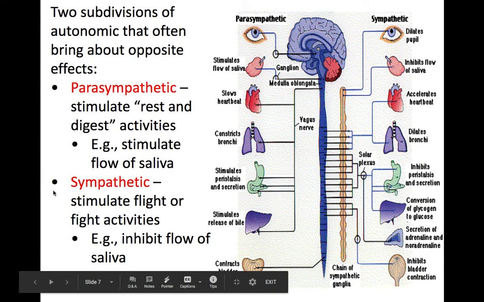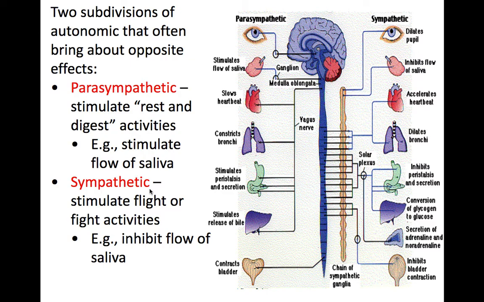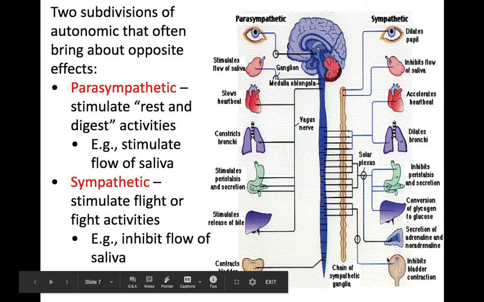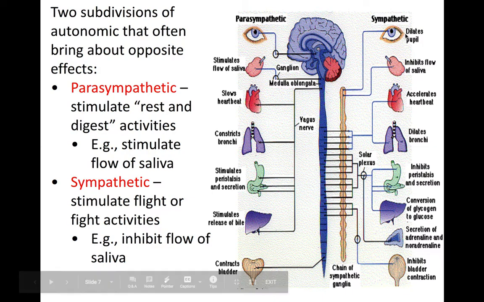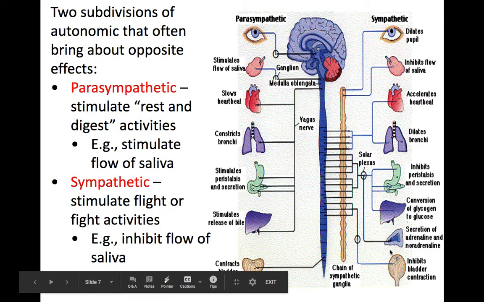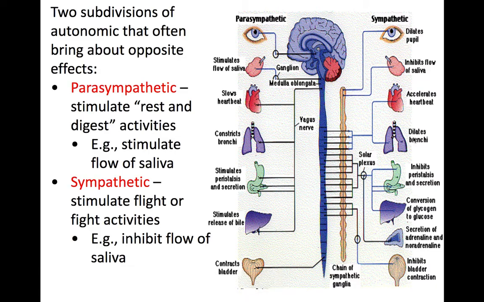On the other hand, let's say that you are under stress, like you're being chased by a lion, or you have a track meet, or you have a big test. That's going to trigger this sympathetic response. Notice that the effectors are all the same organs that you would get with the parasympathetic response, but the effects are different. You're going to dilate your pupils so that as much light as possible can come in, so you can look around and get as much information as possible. You're going to inhibit saliva and digestion, and you're going to inhibit your bladder so that you're not thinking about using the bathroom in this moment. You're going to be thinking about meeting the challenge in front of you.